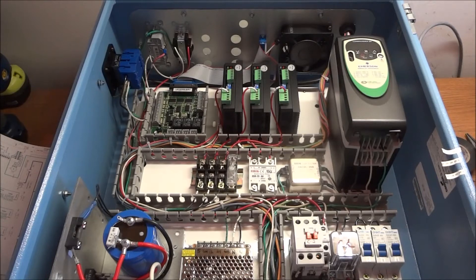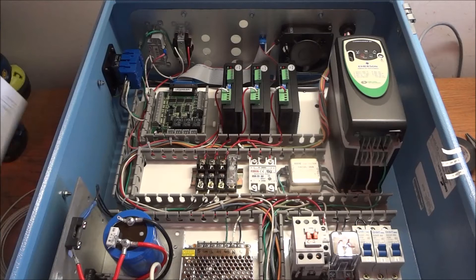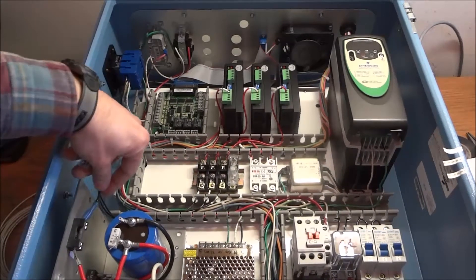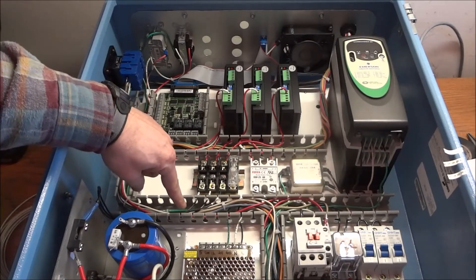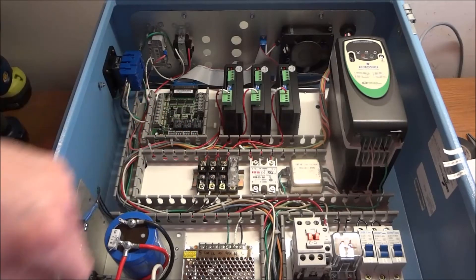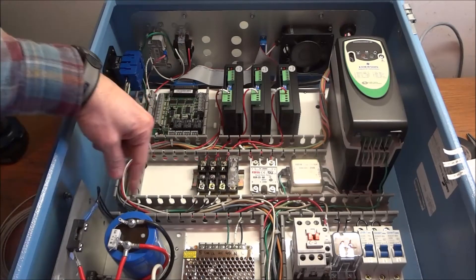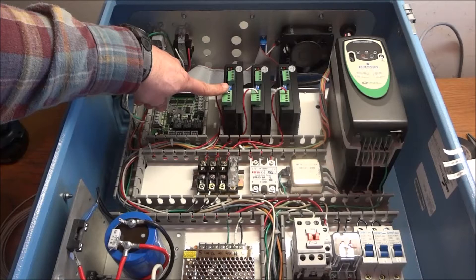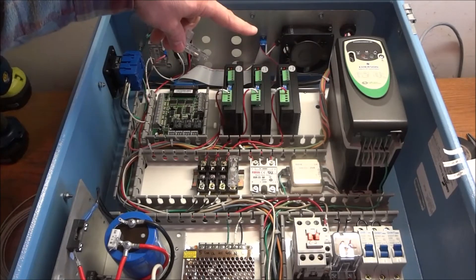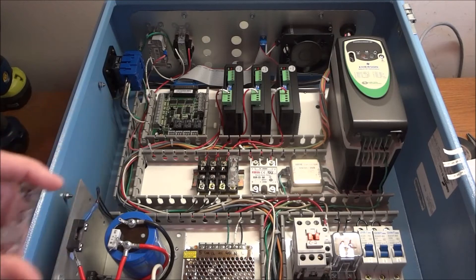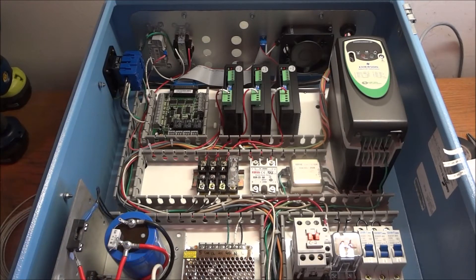So now we have brought our 48 volt power over to each one of our stepper drivers. Now this 48 volt actually runs the motors. The reason that we didn't just bring one power wire over from our transformer and then jumper it is because you want each motor to have equal access to the power. And it's better to run it back to the source than to jumper it from each motor. I've seen a lot of people just run power over to one stepper driver and then they jumper over and jumper over, but really the best way is bring it all the way back to the source of the power so you get a better distribution. And that way each motor has an equal opportunity to draw upon the full current that you have available.